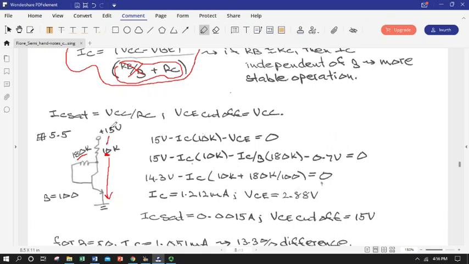So 15 volts at our supply minus collector current times our 10K collector bias resistor minus the voltage drop collector to emitter over the transistor brings us to ground. So we can substitute in an expression here based on what we know of basically the other way of getting from the collector to the emitter, which is from this point flowing a base current through our base resistor and then coming over the base emitter junction, which is this.